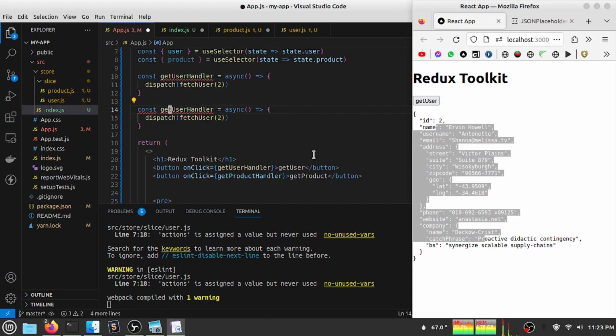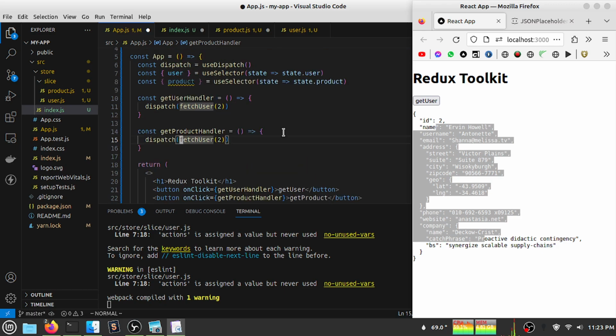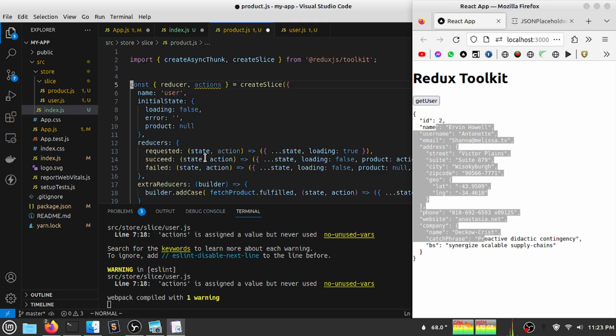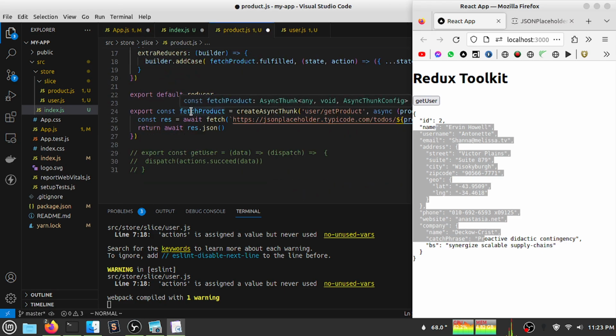It will be get product. Now actually we do not need the async function here anymore, so remove this, and I have to import this fetch product.